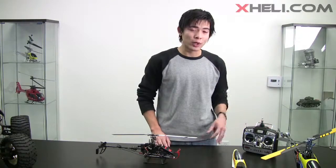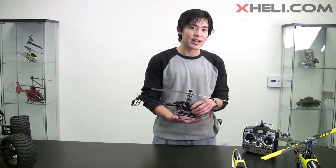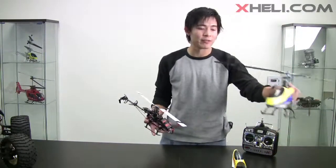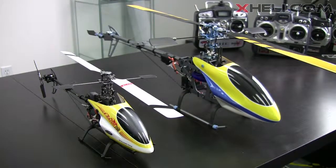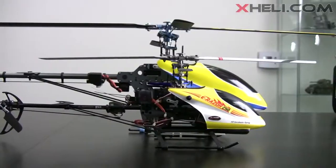And I know some of you guys are wondering how big the E-Razor 250 actually is. Well, here it is in the size of my hand. It's pretty tiny. And over here I have the Blade 450, and as you guys can see, the 250 is a really small helicopter. It's half the size, or maybe smaller than half the size of the Blade.